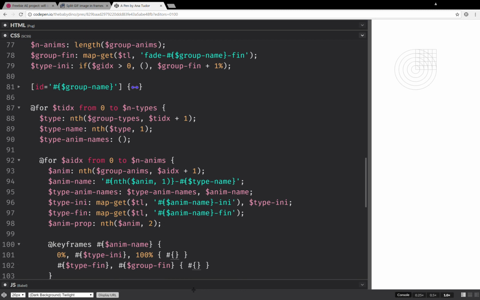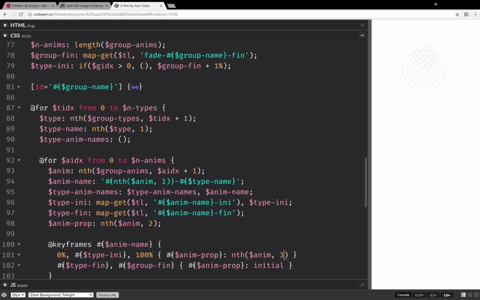I need to interpolate it. But for the first one, it's not going to be initial, it's going to be the third volume. So this should be it.